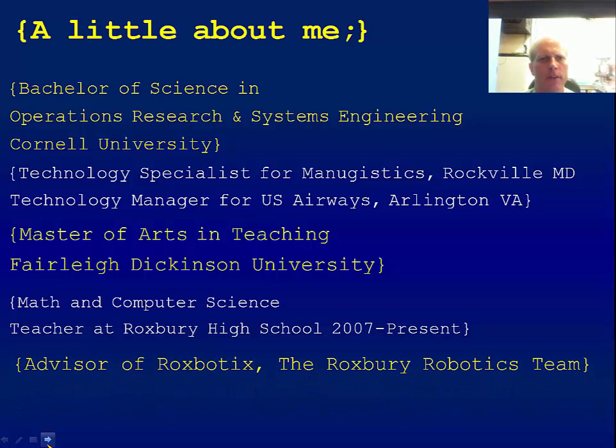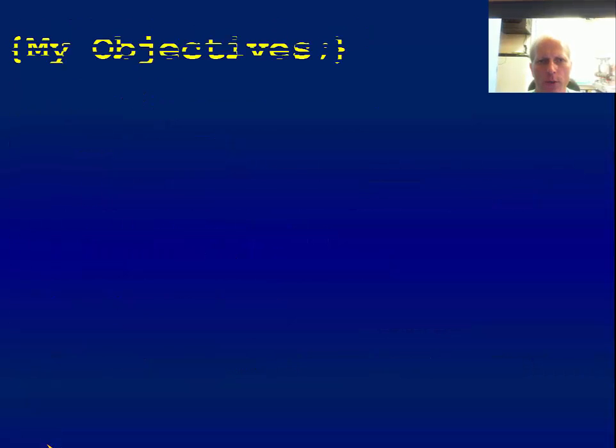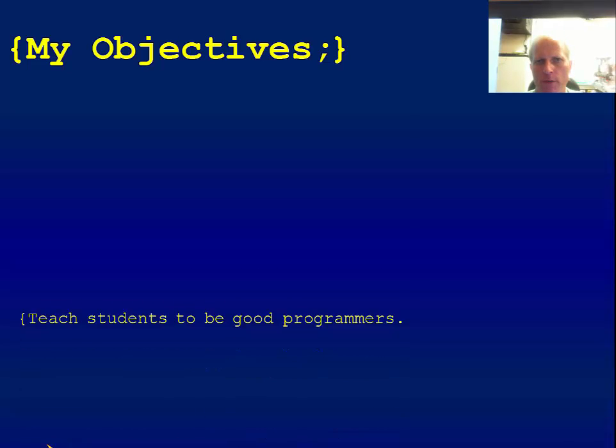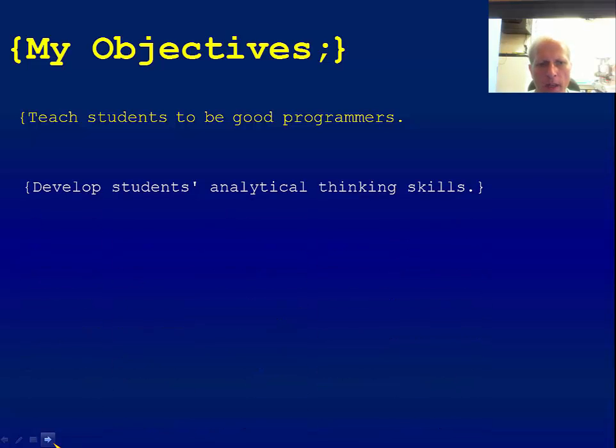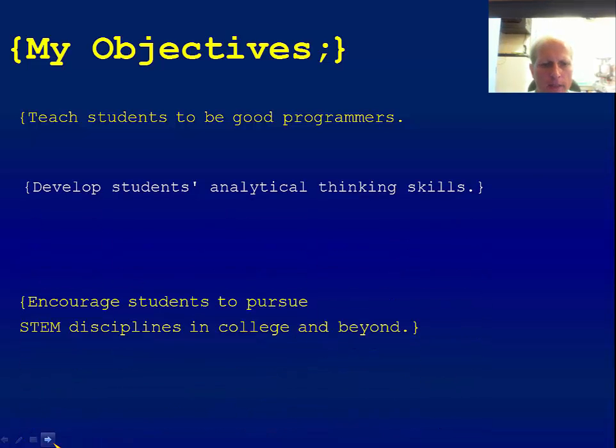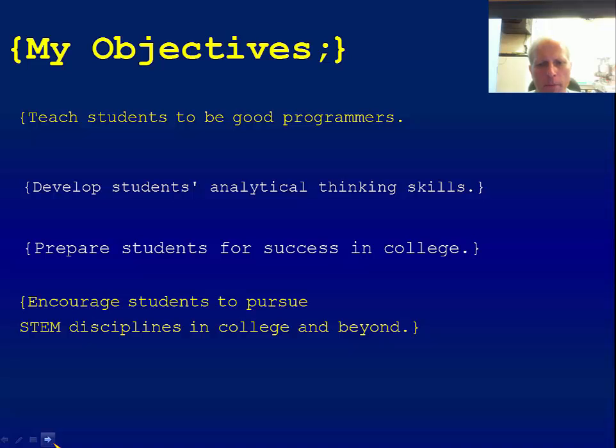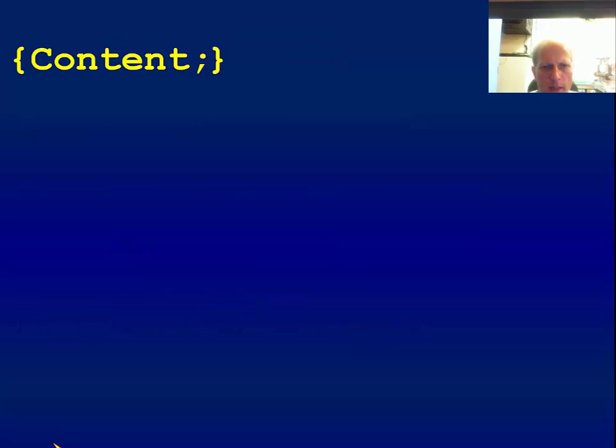I'm also the advisor of Roxbotics, which is the Roxbury Robotics team, an exciting new activity here at the high school. So what are my objectives for this class? Well, obviously I want to teach students to become good and competent, capable programmers, develop their analytical thinking skills, encourage them to pursue STEM careers in college and beyond, and prepare students for success in college.